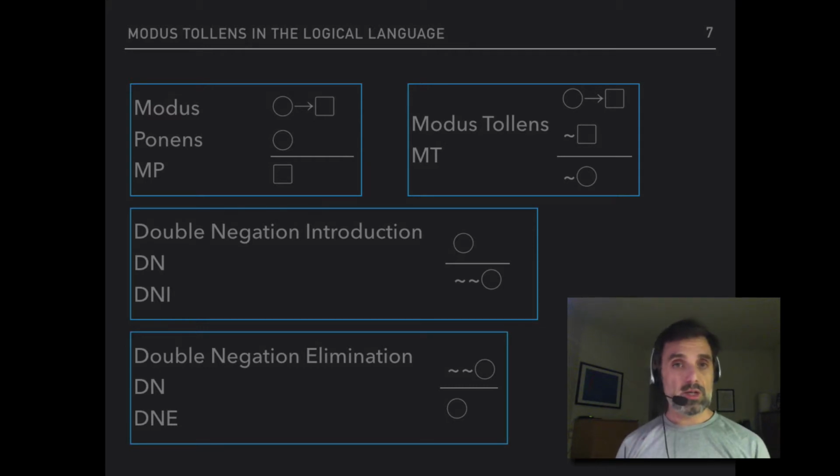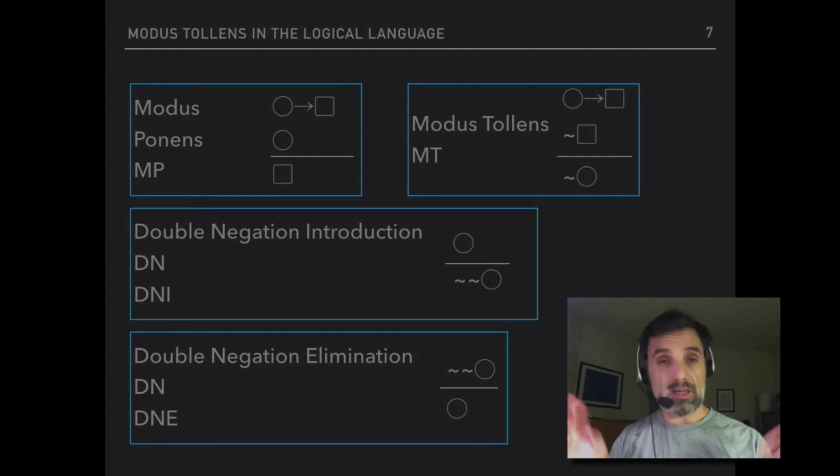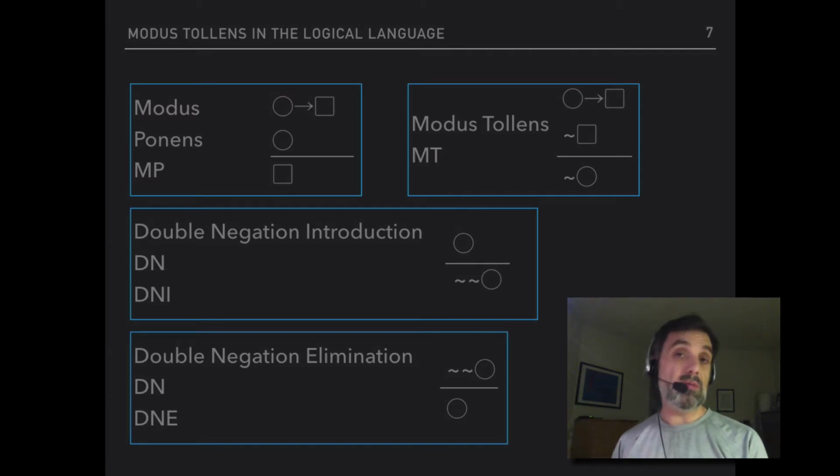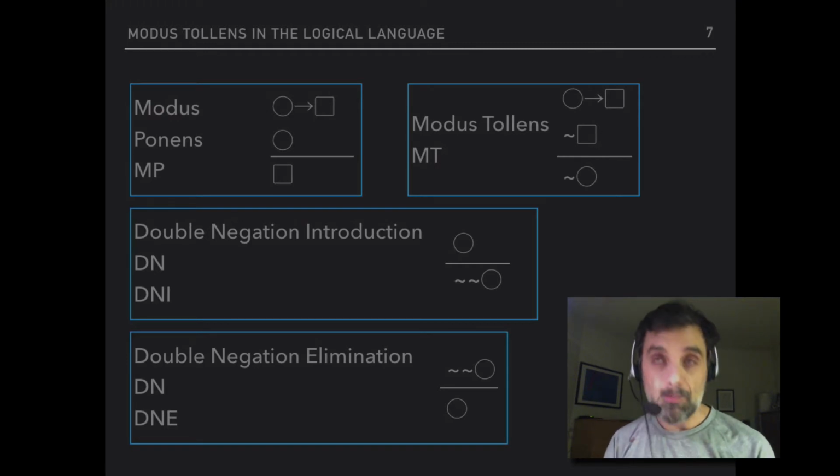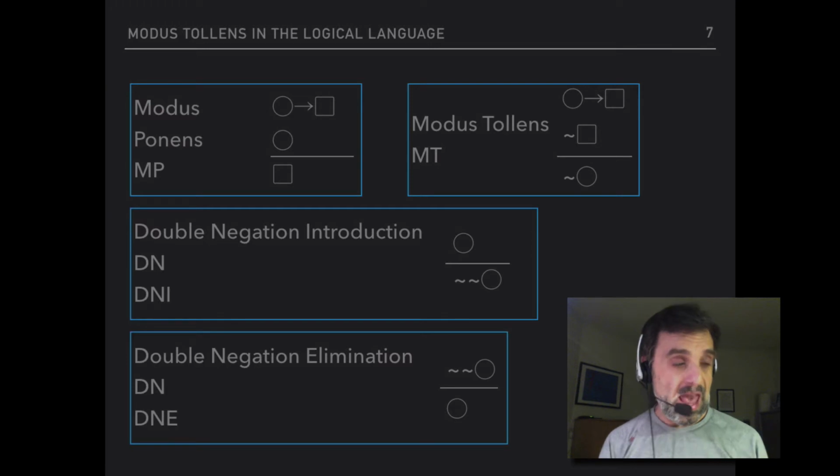And in all of these, circle and square can be any sentence you like. It could be just a capital letter, or it could be a negated capital letter. As we'll see, it could even be a conditional. We'll be getting to that later, but right now, when we look at those squares and circles, you want to think any capital letter between P and Z can go in there, and any negation of a capital letter between P and Z can go in there. So any sentence you like of the formal language.